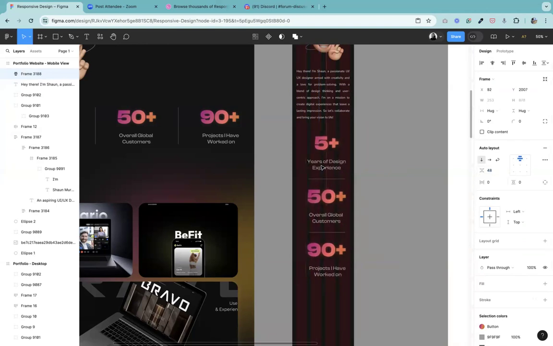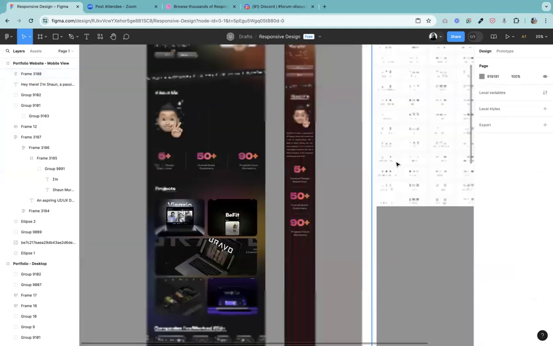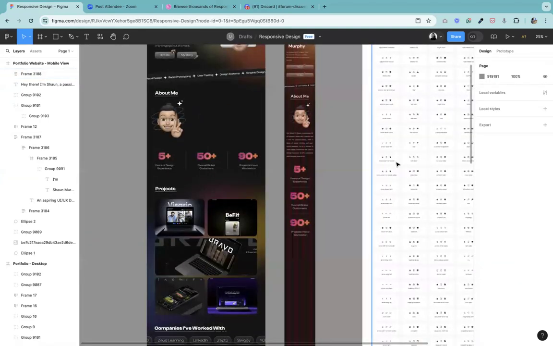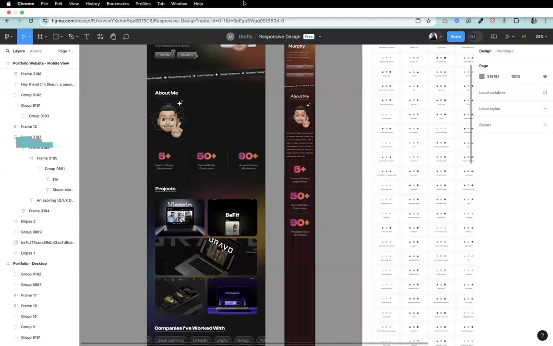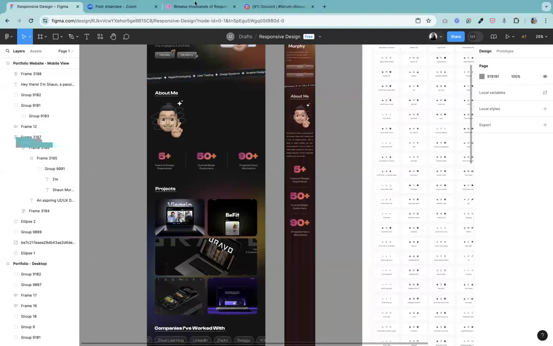All these spacing numbers I'm choosing, remember, I'm not choosing them randomly. They are all numbers that are divisible by 8. If I want to go lower, I'll use numbers that are divisible by 4. So they are all in the same family. I'm not just guessing any number. That's one thing you should know about spacing.